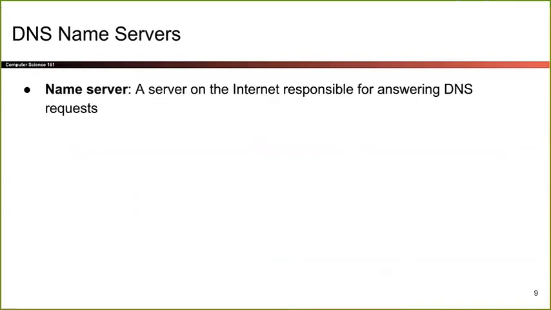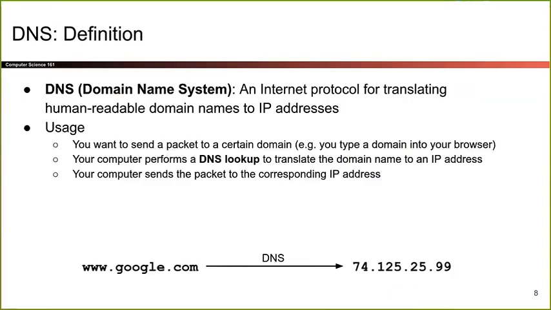So when we make a lookup, that means we're asking someone this question, right? We have to ask someone the question, what is the IP address of this? So can you translate this for me? So if we have this question to ask, someone has to be answering it, right? Someone's job has to be telling us what this answer is.